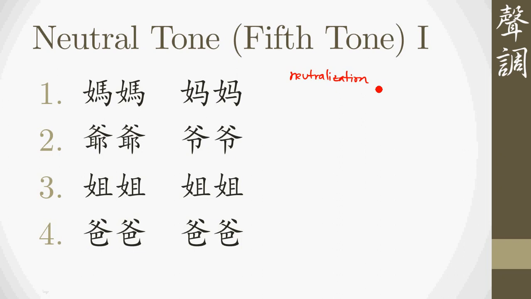Okay? So for instance, number one, we have first tone. Each of these characters individually is pronounced ma in first tone. And then the next one is neutralized. And we don't write any accent mark on this one. Okay? And the way you pronounce this in whole is mama. So we have high, flat, ma, and then neutral tone, mama. Okay, that's how you pronounce this one. This is for first tone.